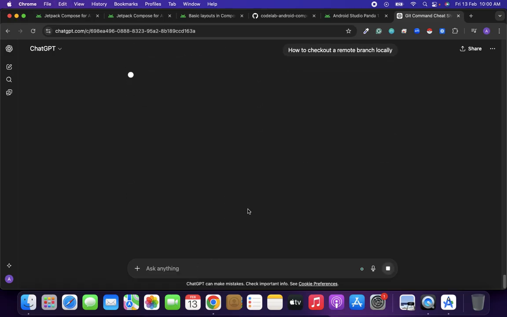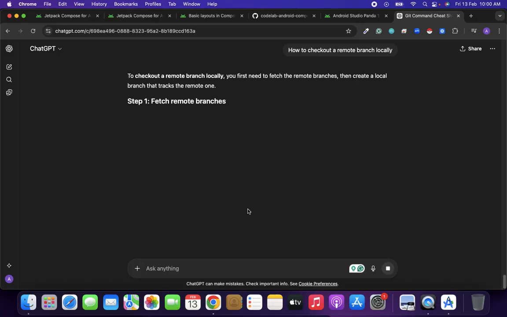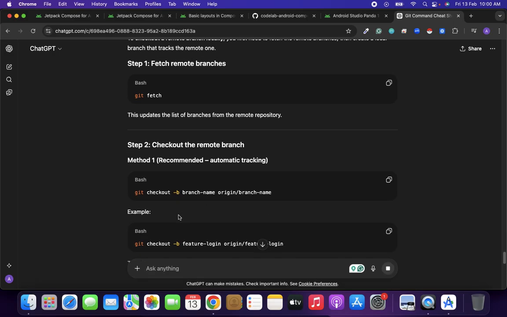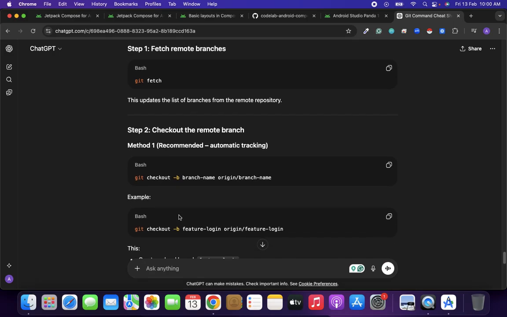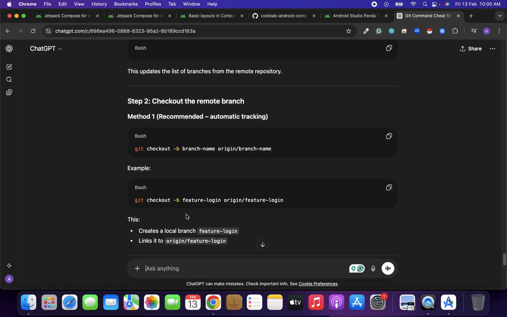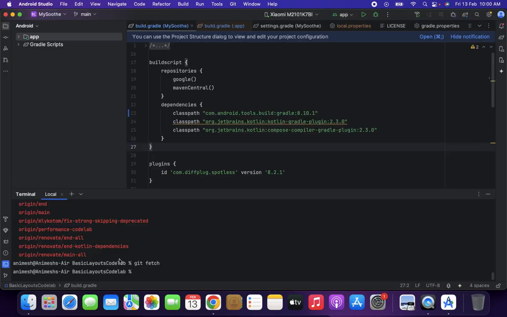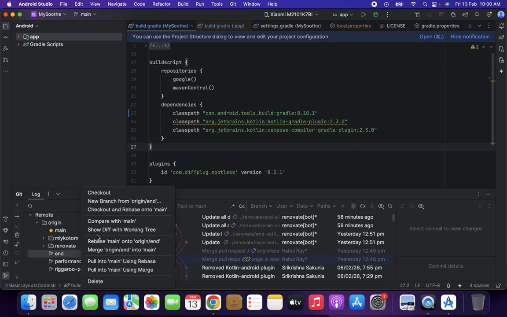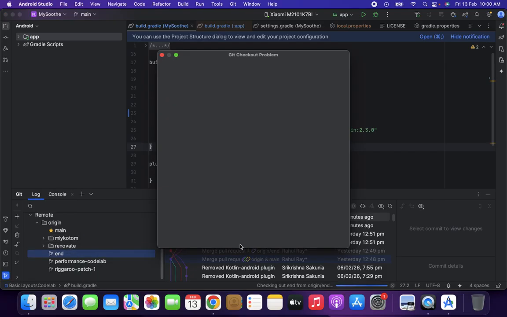Let's ask this question: how to check out a remote branch locally? It's just simple, yeah. But still, let's do a code along with ChatGPT. You don't need to do it; we can also do it like this. So as an end branch, let's do the checkout here.